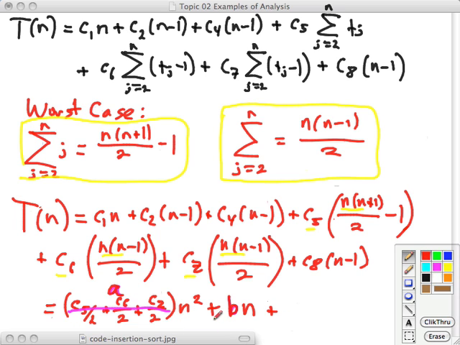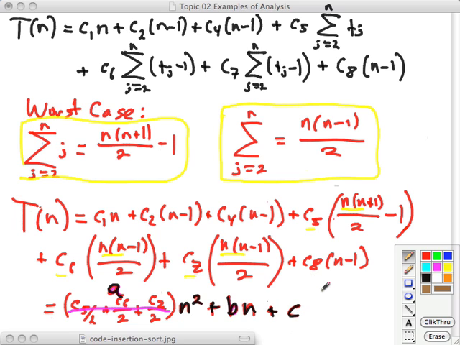And then there's going to be some leftover constants. You know, there's a minus c2 and a minus c4 and so on. So let's just call that C. So what we get here, I'll darken it so you can see it better: A n squared plus B n plus C.